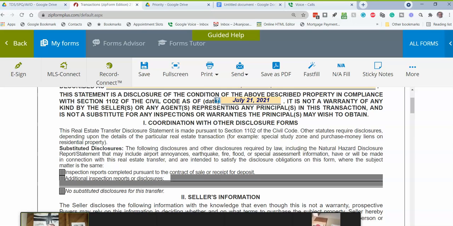You don't get anything if you buy something from the bank. So the investor has fixed the property up and is flipping it. The investor has never lived in the property. This is my question. Does the investor have to fill out a transfer disclosure statement? Never lived in the property, right? Can they just maybe give you a property inspection? Can they skip it because they've never lived in the property? Do they have to fill it out just like everybody else? What's the answer to that?